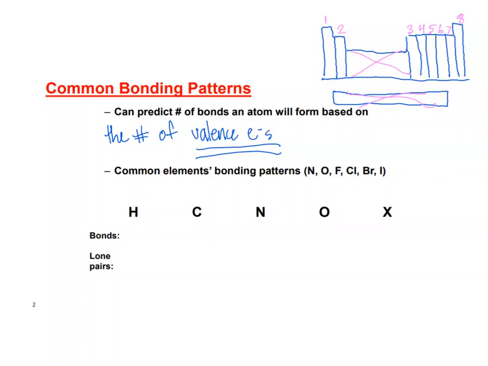In organic chemistry, we see some elements that are repeated often, and so these are some of them. First, I'm going to do hydrogen, and the way that we can figure out that it forms one bond is by drawing the symbol for hydrogen, which is H, and then recognizing, okay, hydrogen, it's right up here, it has one valence electron, so we put one electron right there.